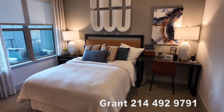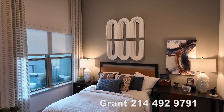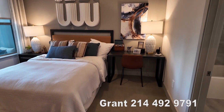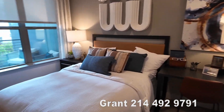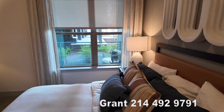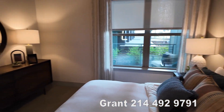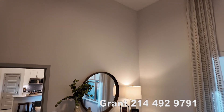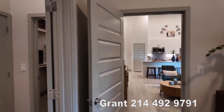The guest bedroom is super cute. This could easily fit a king in there too, but what they've done is put a queen and a nice little desk over there. It's a really cool area with windows accessing the patio. There's your dresser area, and again, just huge, huge ceilings — so cool.